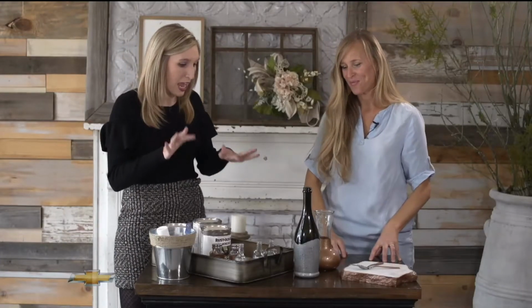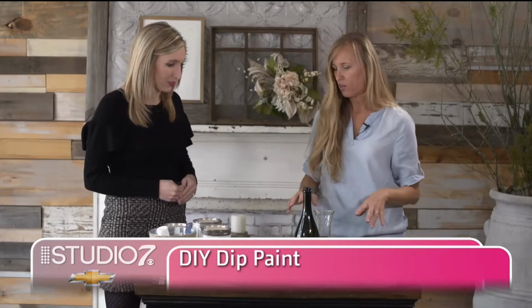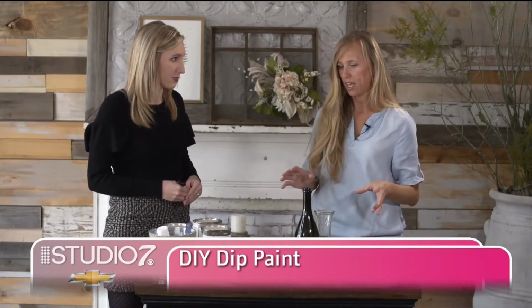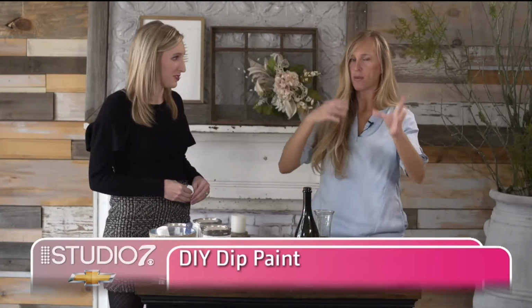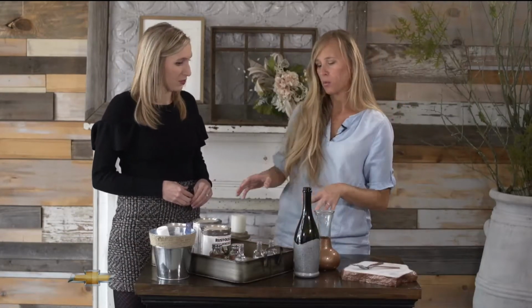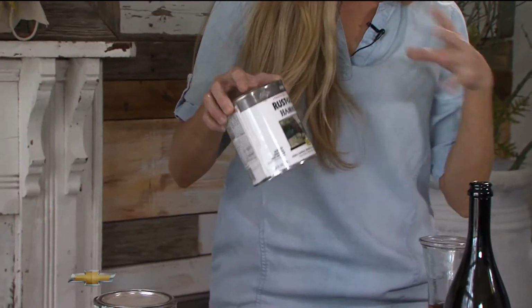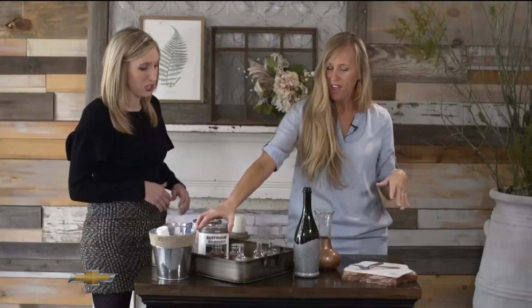Okay, so this is hammered paint, right? Yes, I've never heard of it. Yeah, well, crazy enough, it's been around for probably more than a decade, maybe 15 years, but it's just not something that's talked about a lot on the market. People don't normally know what to do with it when they pass by. However, this is the stuff you use on stuff that nothing else sticks to. Okay, so this will stick to anything. Anything. That's awesome.